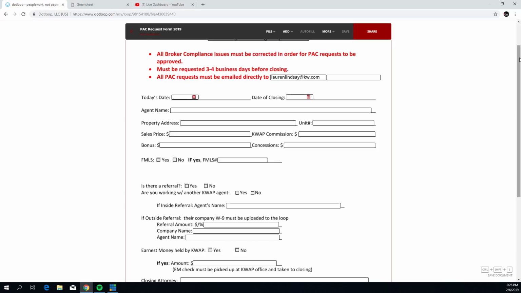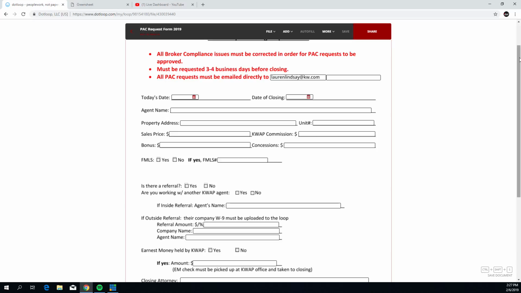Is there a referral? Yes, no. Information on it. If it's an outside company, the W-9. Now, if it's almost any office here in Atlanta, we probably already have a W-9 on file. We've done thousands of transactions. If it's somebody out in Palo Alto, California, you're probably just going to have to ask them to send you a W-9. Do we do the W-9 on a person or the brokerage? Brokerage. Okay. All money's paid to the brokerage, never paid to the agent.